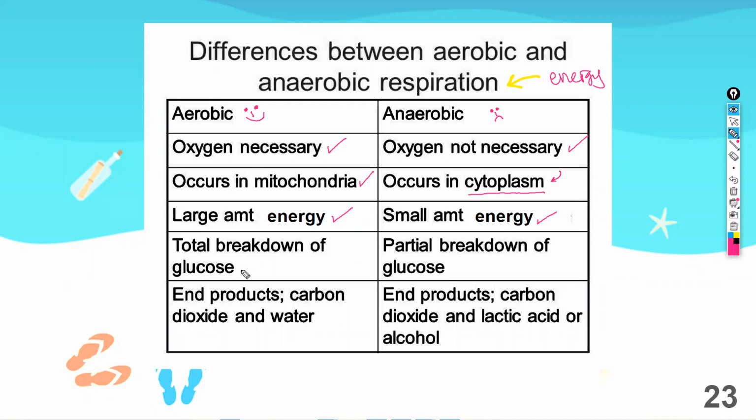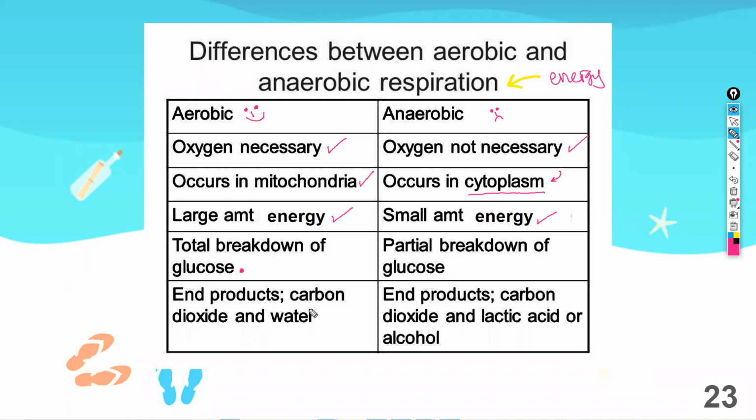One of the reasons for that is that when your body is performing aerobic respiration, you use up all the glucose. But anaerobic does things halfway. The glucose that's involved in the respiration process, it only uses some of it. So it's a real wasteful procedure, right? So that is why you get less energy.